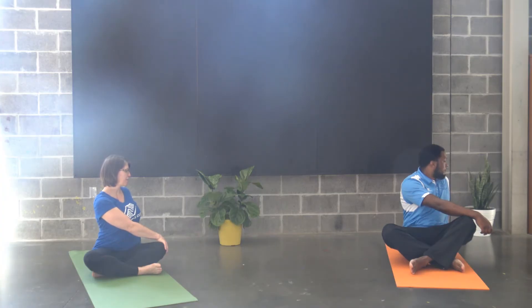Noticing your sensations in your body and your breath. The longer you hold it, you might find that sensations start to move or change. You might find that your body says you could go a little bit deeper and still be comfortable, or that you need to ease up, or hang out right here for another couple of breaths. So whatever your body is saying right now, you can respond to that. Go a little deeper if that feels right, ease up if that feels right, or hang out right there. Take a big breath in, and as you exhale, slowly release, coming back to center, placing your hands on both knees. Notice the sensation on both sides of your body — one side might feel a little more intense than the other.